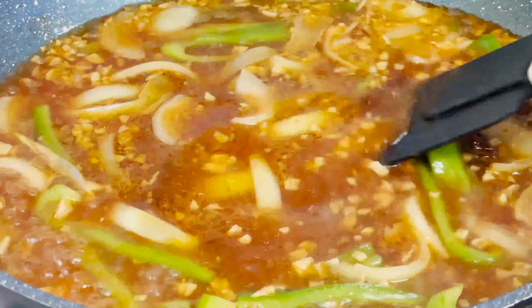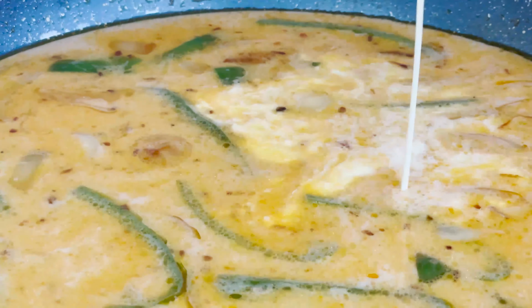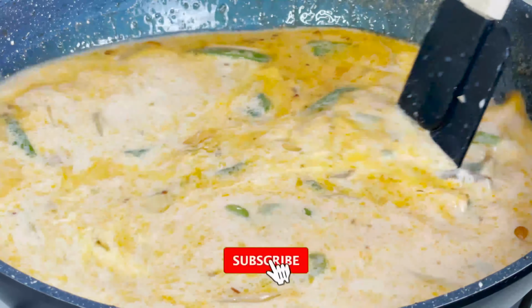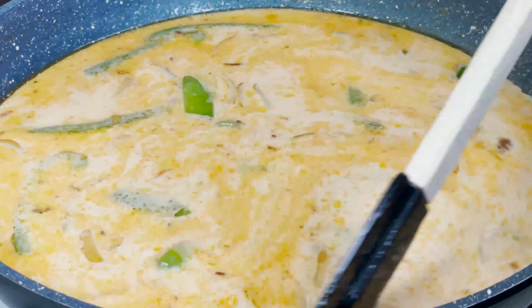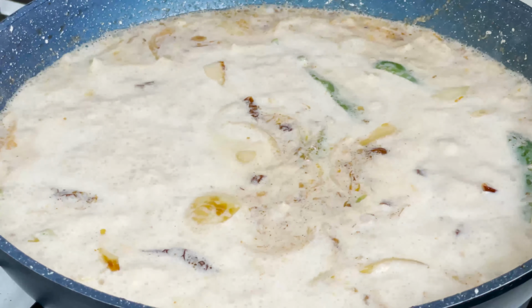Next, I'm going to add in the sun-dried tomatoes along with the milk and along with it I'll add in half cup of thickened cream. Give it a good mix and we'll allow this sauce to come to a boil and we'll cook till it turns a little bit thick. As you can see, the sauce has come to a boil.